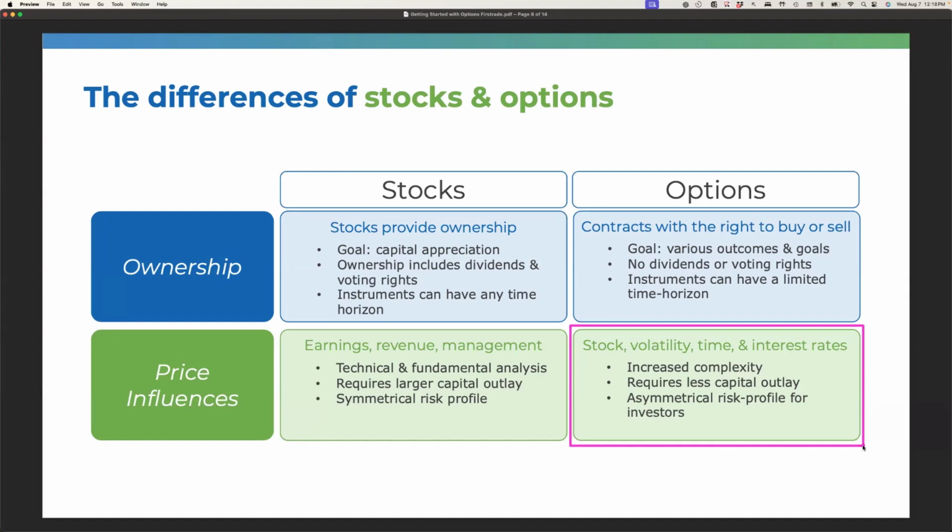But I will have to say, there are some trade-offs to this asymmetrical risk profile, and we're not going to have enough time to get into those trade-offs today, because we do have a separate session just on understanding the characteristics of buying an option, in a separate webinar. But I do want to clarify that despite the fact that that's the reason a lot of investors start taking a look at options, there are some trade-offs with that asymmetrical risk profile, which sounds very attractive. Okay.